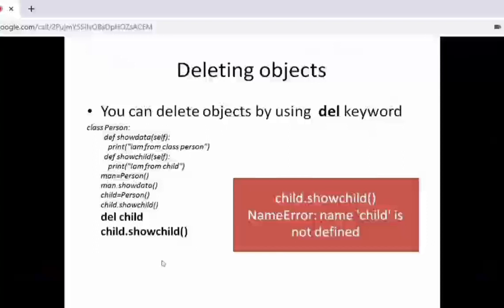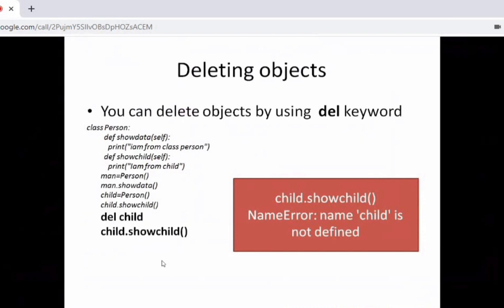Understood? So object properties can be modified, objects can be created, and objects can be deleted in object-oriented programming. First concept you saw, how to create an object. Second concept you saw, how to give values to an object automatically using a constructor function.